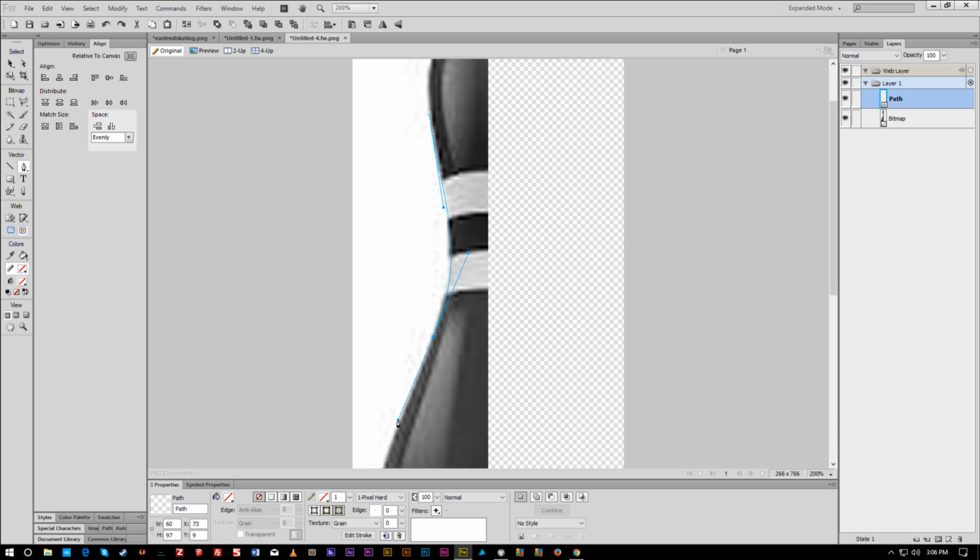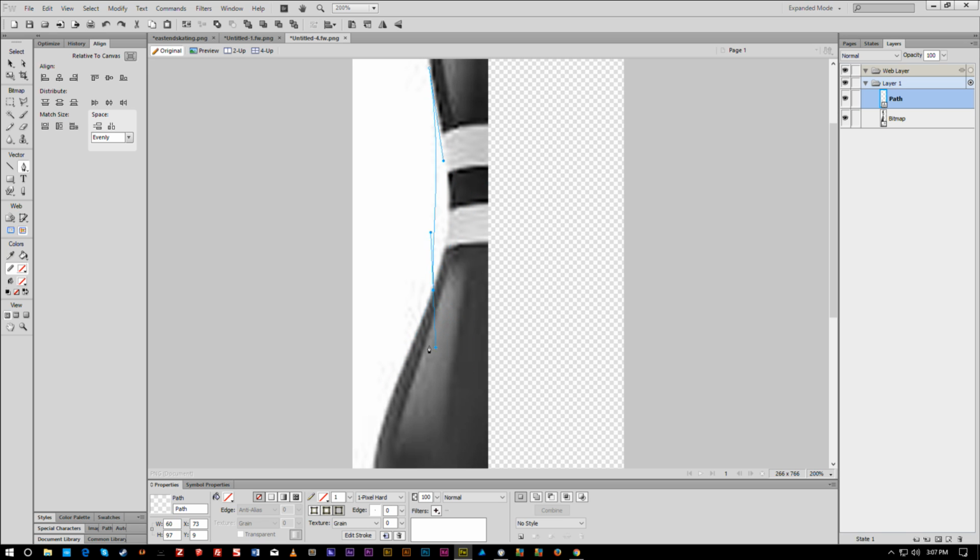As I draw this line, you have to keep in mind that wherever you stretch your curve, wherever your mouse cursor is in the direction of the line, is where the curve is going to start to form itself. So we want the direction of our line to go with the direction of the edge of the pen.